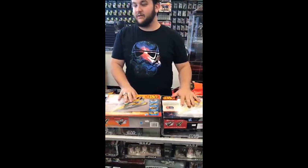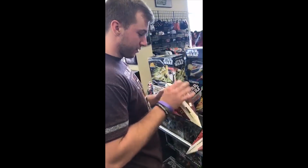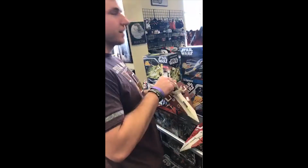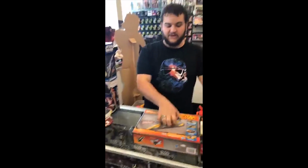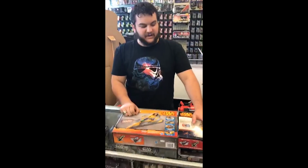It's not even good for a paperweight. It has almost no weight to it. It's so light. Gosh, what were you thinking, Hasbro? I really hate these. See, they're laying down flat if you're gonna go in here. And you could almost make the argument that this is a budget vehicle. But dude, this is a joke.